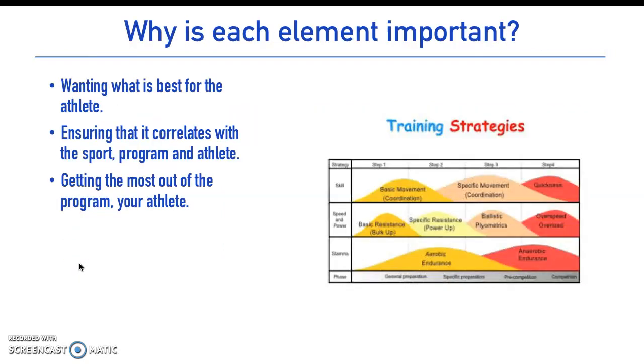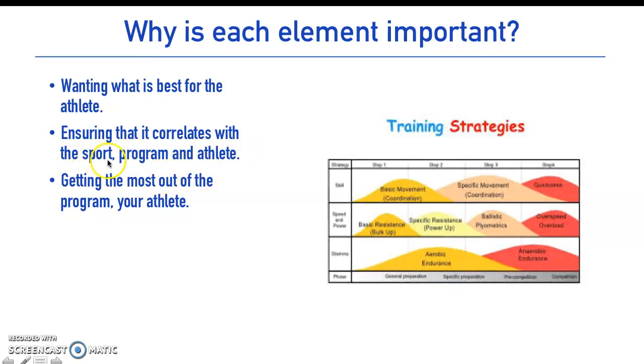Now, why is each element important? The idea is you want what's best for the athlete. We want to improve the athlete to make sure that they are reaching their goals. We've got to make sure that it is correlating, so it's helping with the sport, the program, and the athlete.